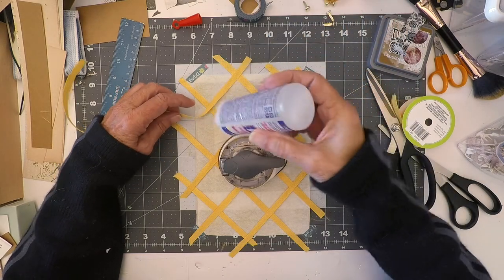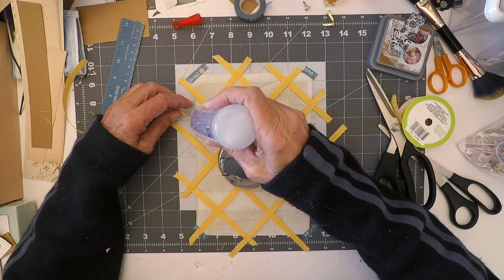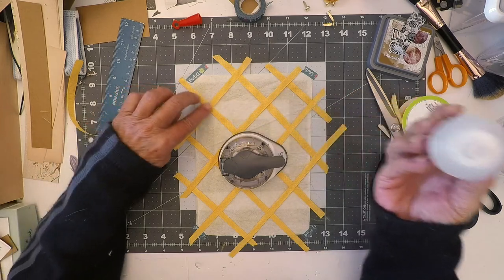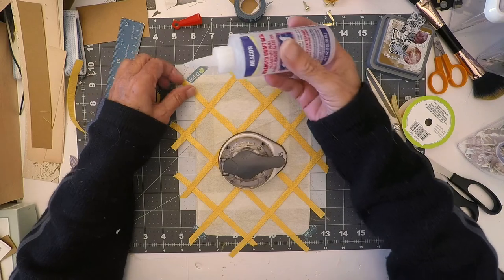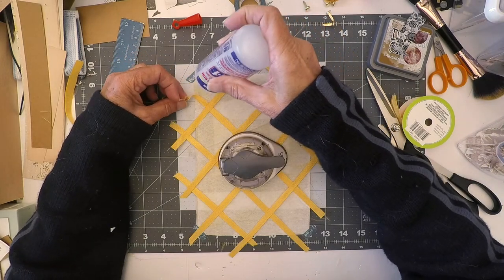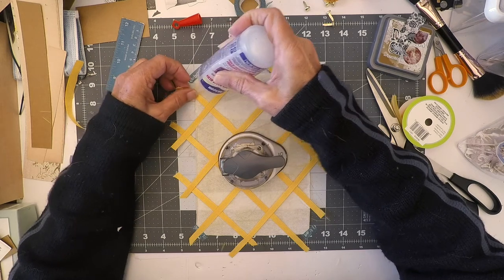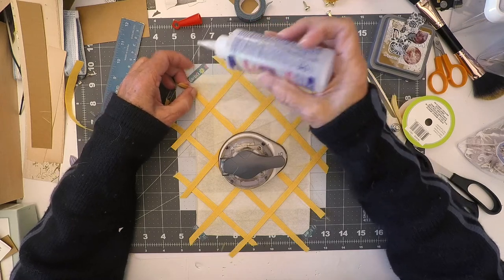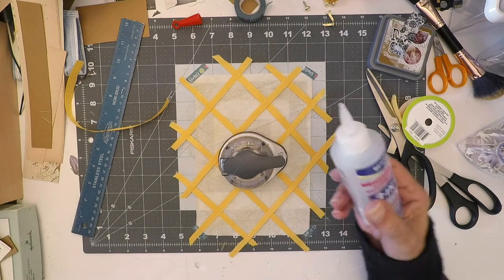Pretty much you get to glue the end to whichever fabric you're using. Otherwise, it will be a nightmare. Okay, so you put in your dab of glue here. Everything happened, you got stuff on your glue.